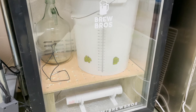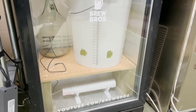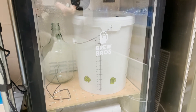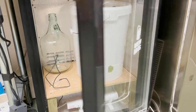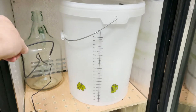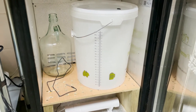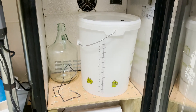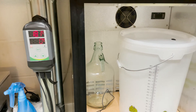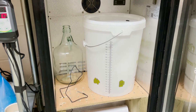I've got a 23-litre bucket in there, plus a demi-john. You know it looks good. It's obviously glass-fronted, so the room is generally dark, but I'll have to create some kind of blind for it — possibly even insulate it, as I said earlier. But we'll see how she handles. You can see the probe — it's been left mobile so it can be sellotaped to the side of a demi-john or the bucket, rather than being mounted to the exterior of the fridge itself.